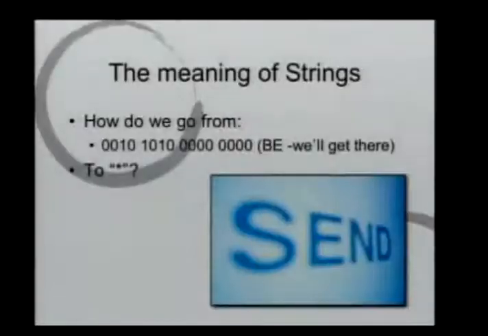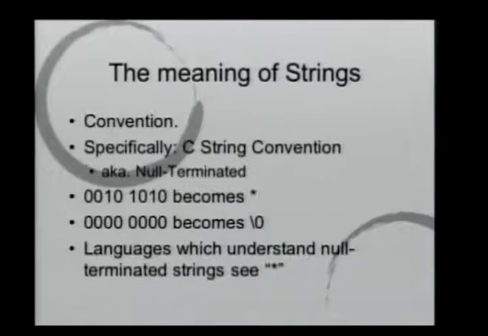Without this convention, there's what's known as the C-string convention. It's the convention in C for how strings work. And specifically, the string convention is null terminated. It means a byte at the end, 8 bits, aka 8 zeros, is a null terminator. It means that's the end of a string. Anybody know what happens if you don't put that there and you keep running through memory? Potentially, if you keep copying into a buffer that's not big enough? Buffer overflows. You guys are all now hackers. Awesome. No, it's exactly what happens.